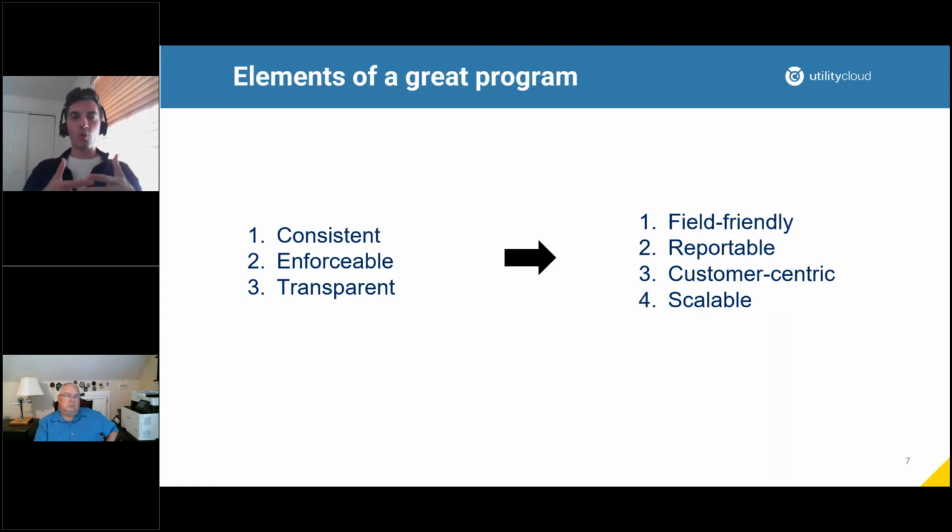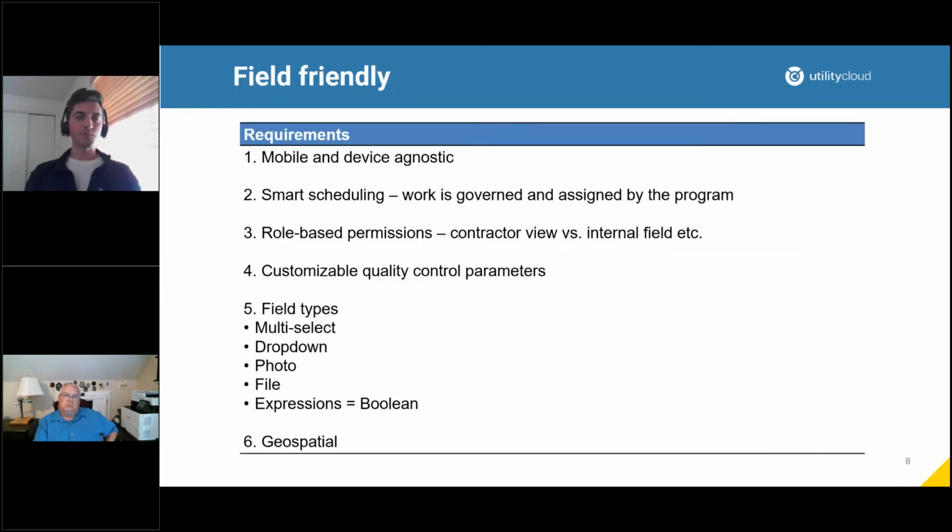Cross-connection control is a very specific type of work activity, and it's often important that whatever technology you do adopt is scalable, maybe not just to this one point solution, but can at least be integrated into other systems and actioned by other parts of the business. So I'm not going to go through all this in detail. What I do want to do is show you a glimpse of what this looks like in our product. Again, the intent here is not to be a sales pitch, but I want to show you in a little bit more of an interactive way.